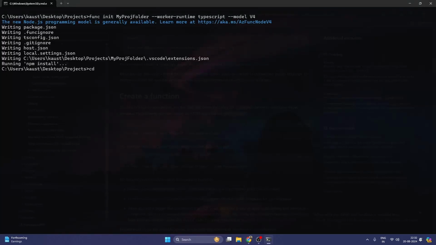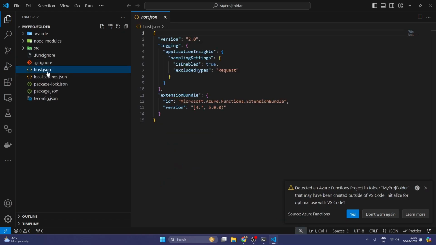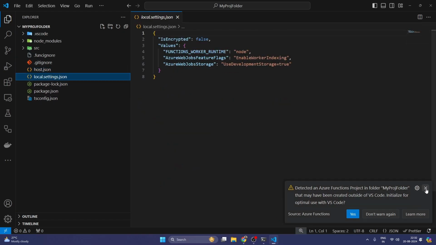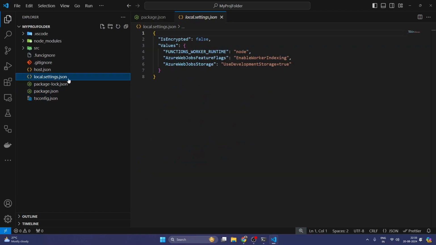So, okay, what I'll do is I'll go here and I'll open this. As you can see here on the left side, there are some host.json file, local.settings.json files, package.json, great, and it has already created some scripts for us. Okay, so I'll just write it down as some sample Azure function. Great. Basically, this local.settings.json is where you need to use your environment variables inside your function app, right? Currently this function app is empty. As you can see, there's nothing inside.